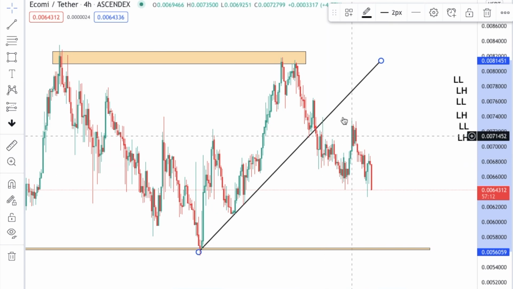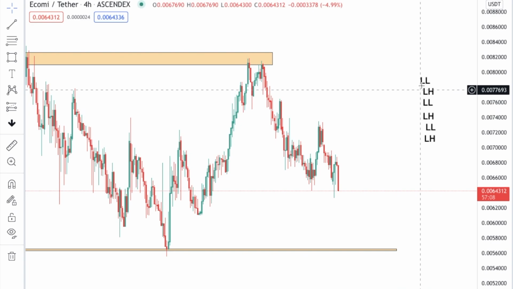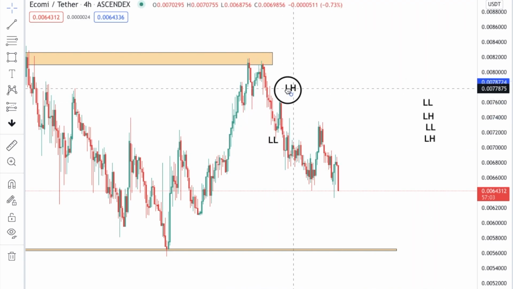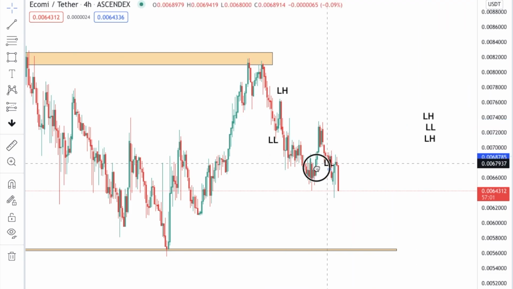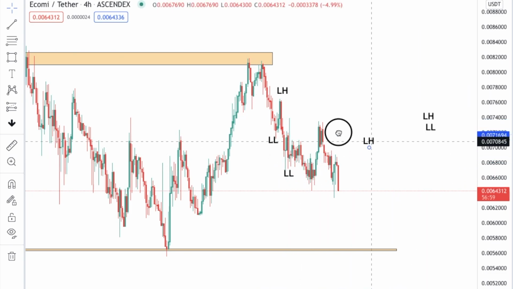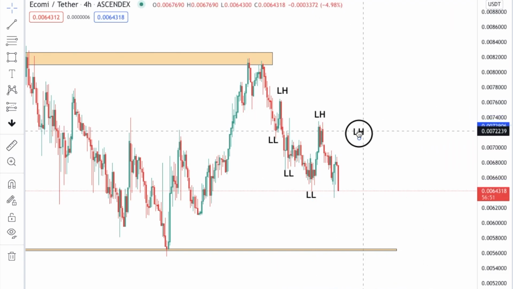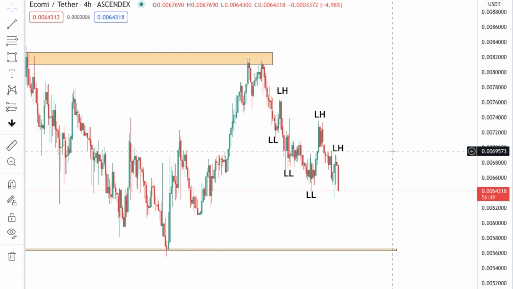Then guess what? Price went down. So if that's the case, we're not in that bullish sentiment. We're understanding that price is slowly making lower lows and lower highs. So if that's the case, what do you think and expect that price to do? It's typically going to go a little bit lower. We're seeing price going lower, so that's giving us confirmation that this trend is still going lower.